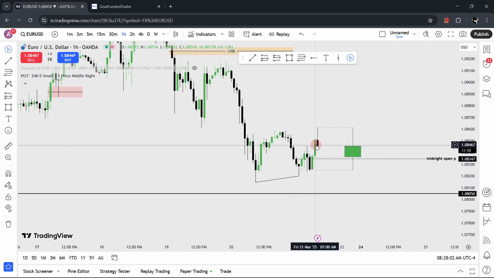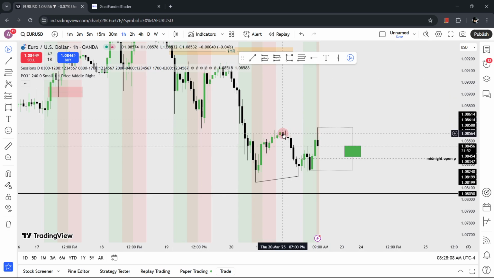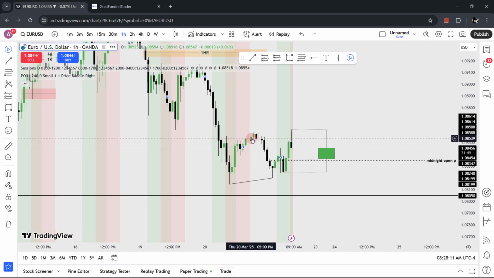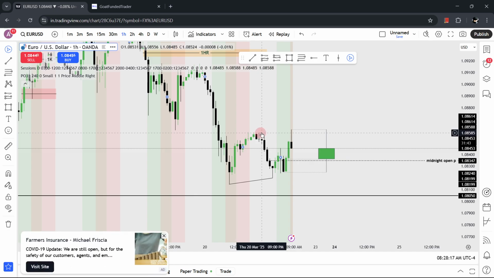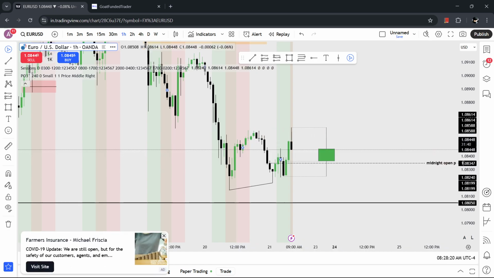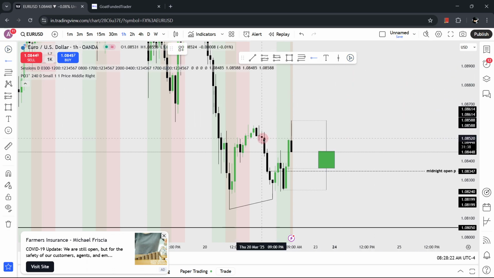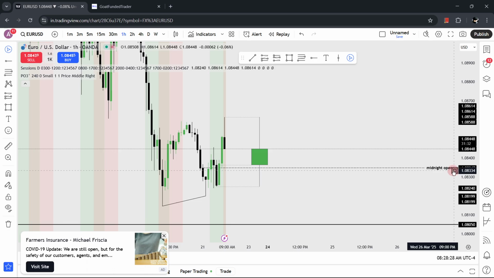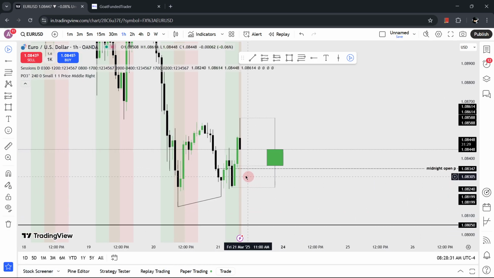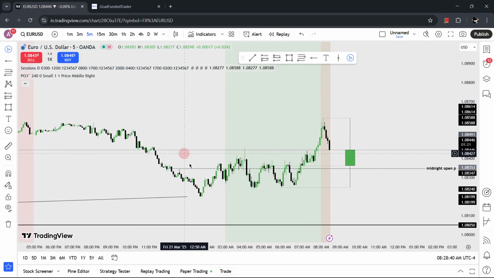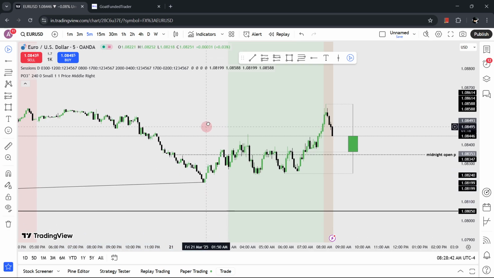So basically, for your eye to catch up, I will use this indicator. Market opens here, today, that is 21 March 2025. This was the high created today. And we had our midnight open here, that is the midnight open I have marked here. And price went below midnight open. I have told you many times that I used to buy below midnight open and sell above midnight open.